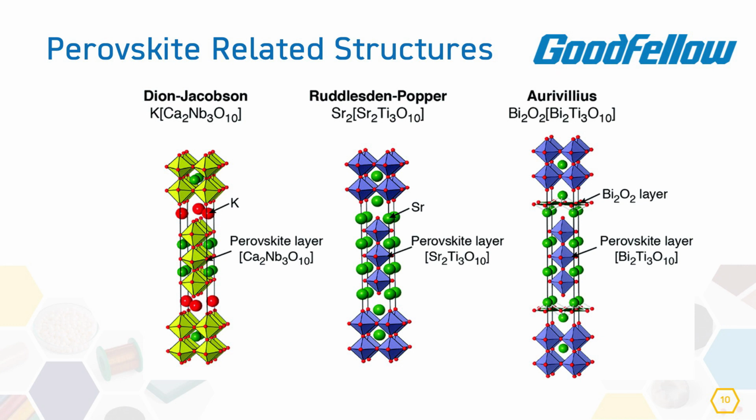And the same can be said in what is known as Ruddlesden-Popper. You have your perovskite block separated by another layer. And again, in the Aurivillius, your perovskite block separates from the next perovskite block by another layer. These layered perovskites still have the same compositional variety as normal perovskites. You can still put strontium or barium on the A side, and titanium, iron, or zirconium on your B side. Your anion can also change. And these have applications in almost all the same fields as the standard perovskite.